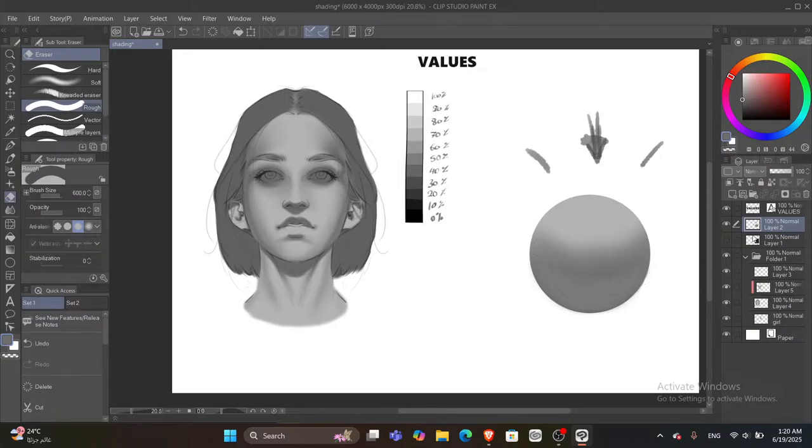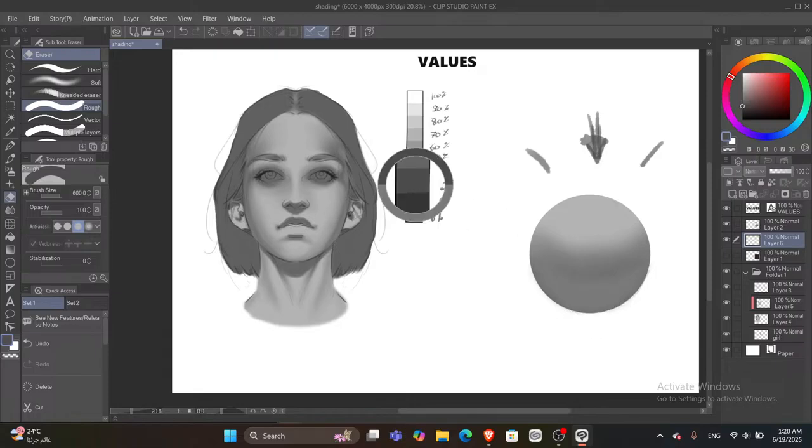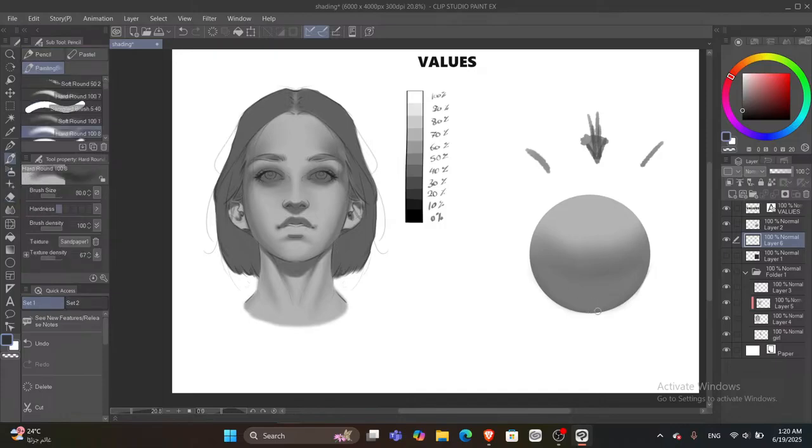So I have the ball in here. The ambient occlusion is going to be a darker value. Let's say these are the shadows. I'm going to take this one and go below the ball. This is the ambient occlusion, which is the darkest part of the portrait.